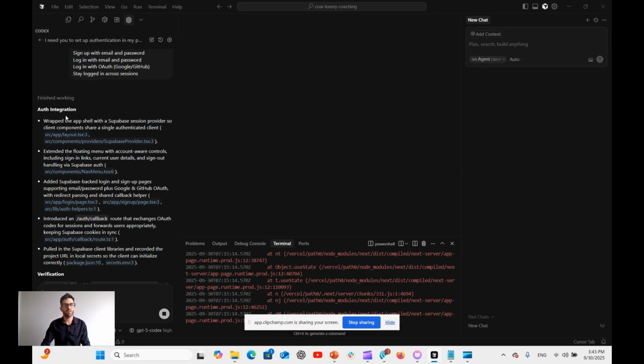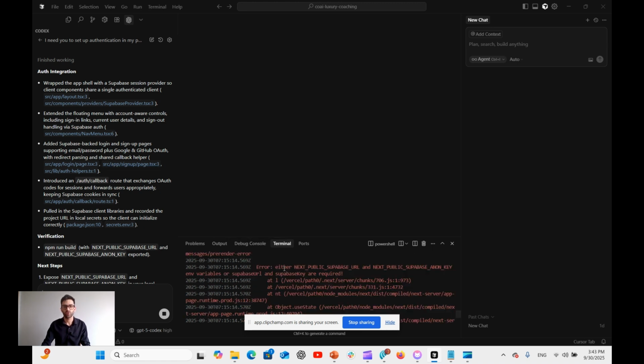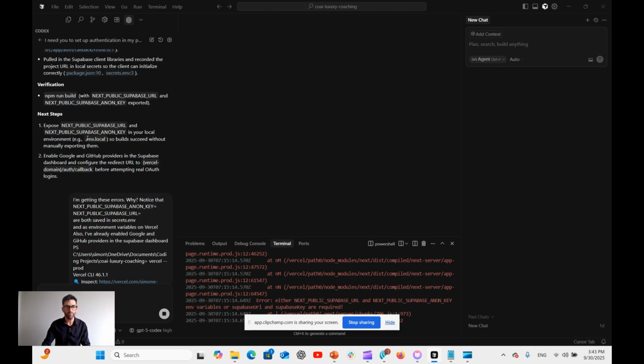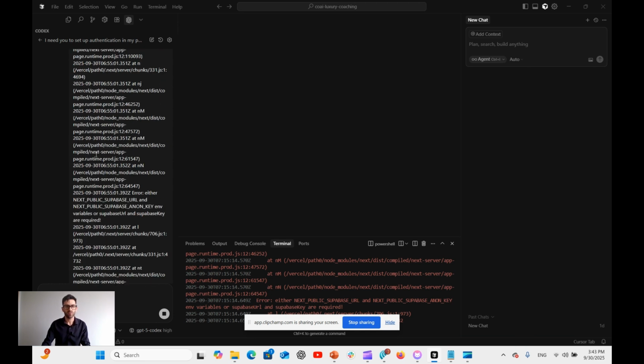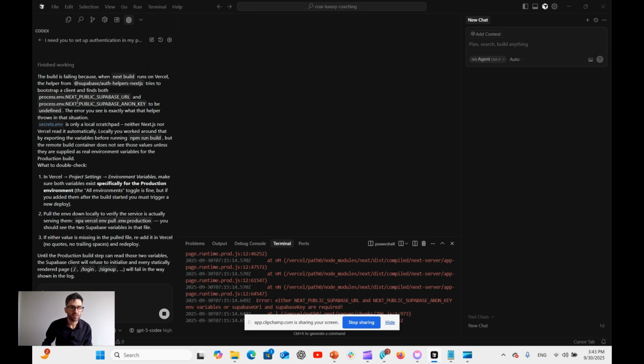After some time, Codex had finished coding the new page with the backend and the authentication integrated. Now, it looked good, but when I tried to deploy it on Vercel, I ran into some errors. I didn't really understand what the error was about, so I copied and pasted it into the assistant to get some explanation. Codex explained that the problem was that I had uploaded the environment variables on Vercel, but I didn't deploy them properly for production.